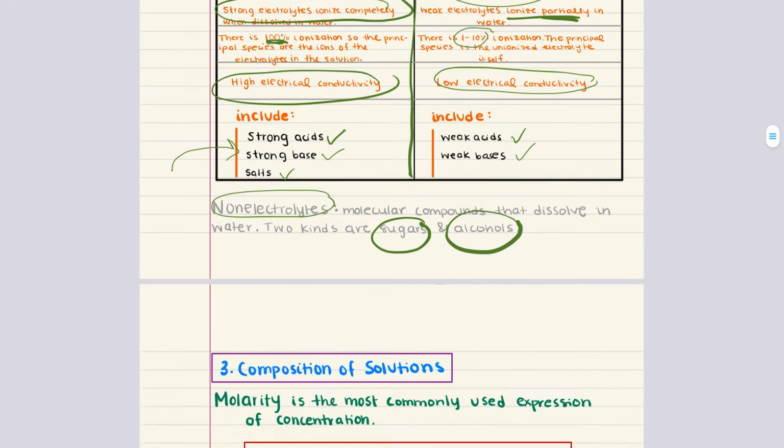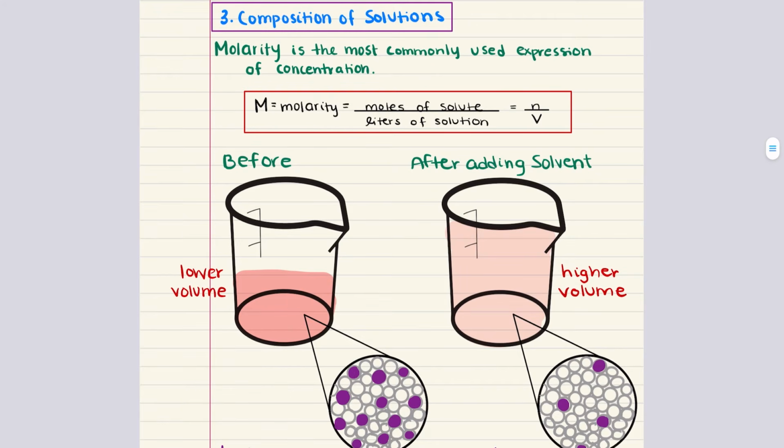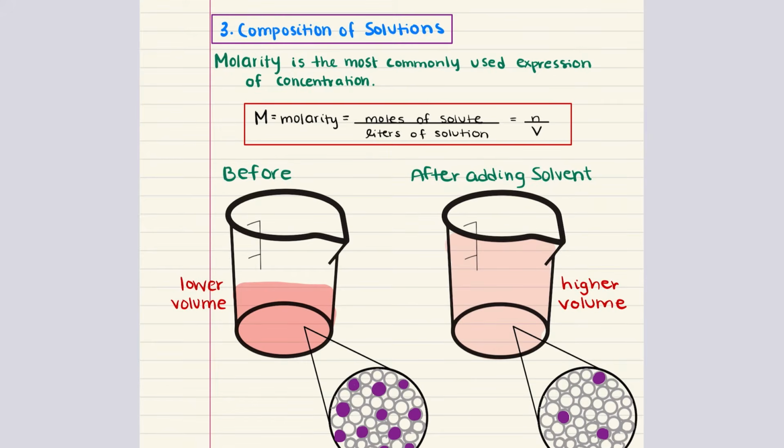And with that, we have completed objective 2, and we can go ahead and move into objective 3, composition of solutions. Chemical reactions often take place when two solutions are mixed. To perform stoichiometric calculations in such cases, we need to know two things. One, the nature of the reaction, which is going to depend on the exact forms the chemicals take when dissolved. And two, the amounts of chemicals present in the solution, usually expressed as concentrations.